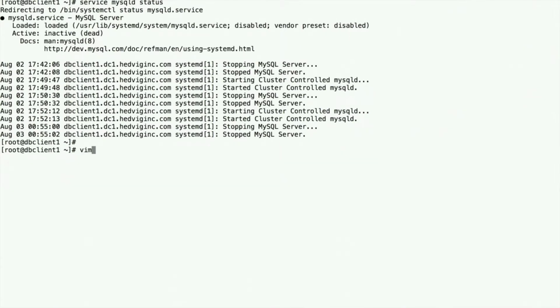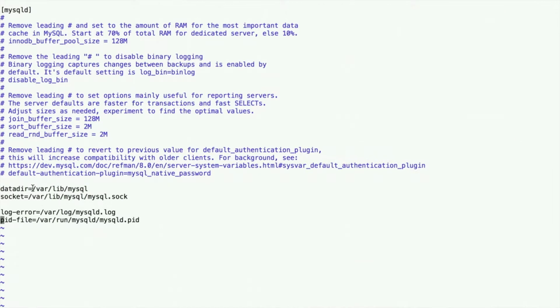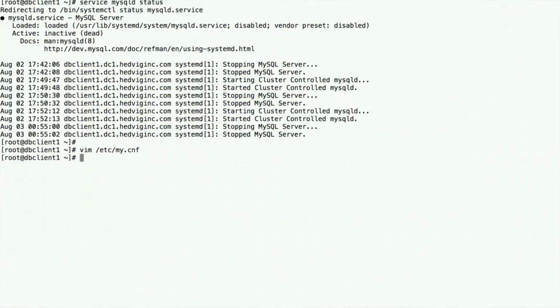Let's start with DB client 1 and make sure our MySQL database is not running at this point of time. We'll open MySQL configuration file to look at the data directory, which in this case is /var/lib/mysql.